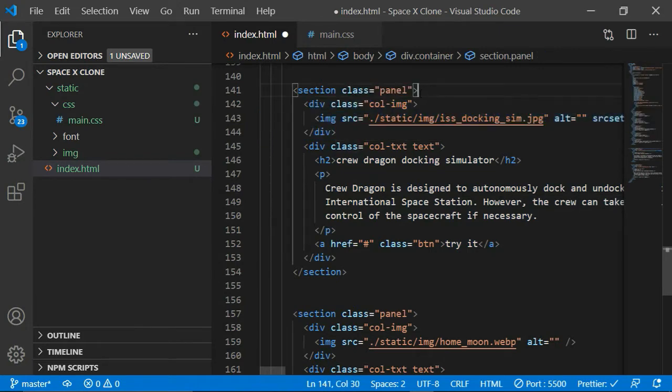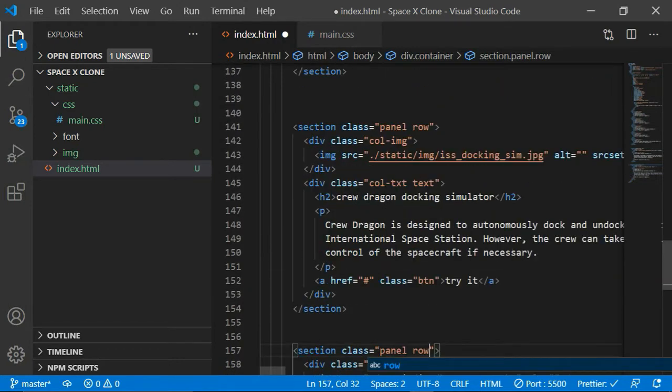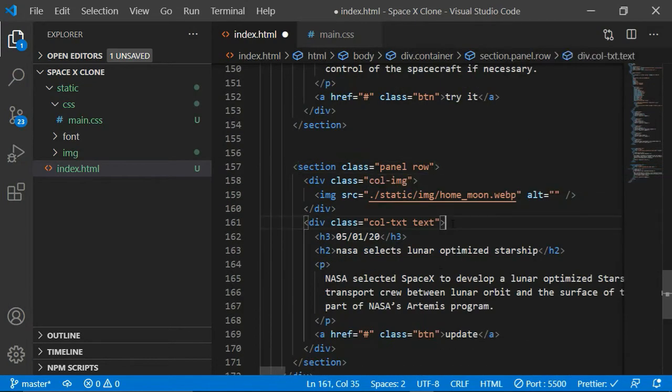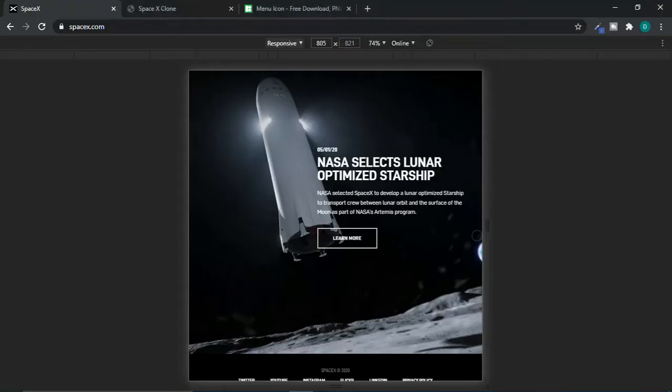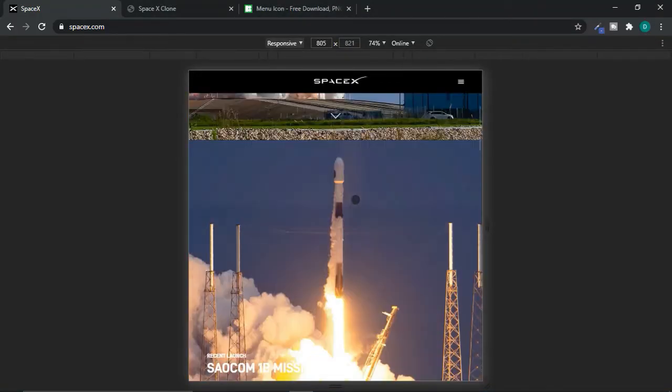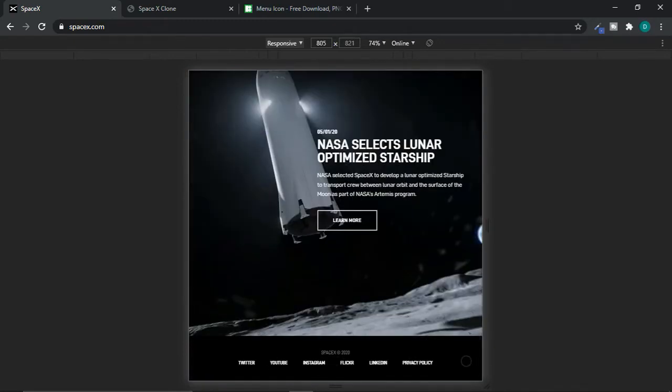This panel class is going to be kind of a row, so I'll give it a class of row. I haven't done that yet, I'll do it now. These two, the 6th and the 7th sections, should have a class of row, and the divs inside them will have a class of column image and column text, and even here we have a column image and a column text. So let's see how we handle it. Since the major HTML is done, we can move on to CSS. I'm ignoring the footer, but we can add that later.